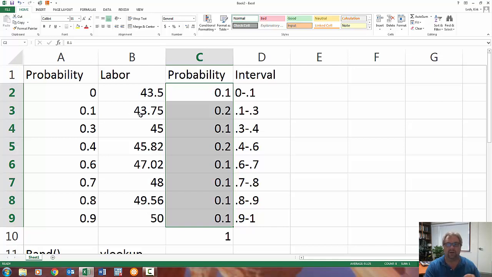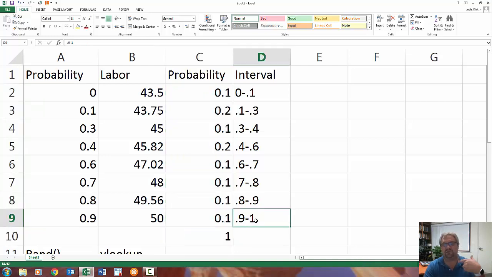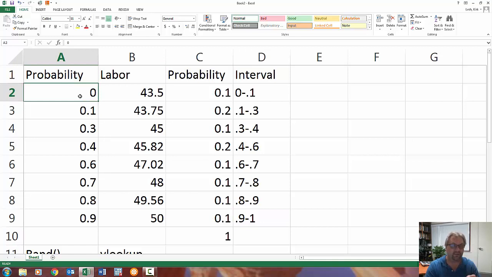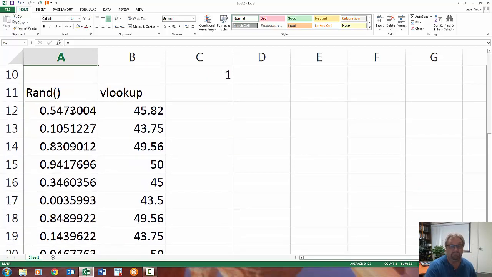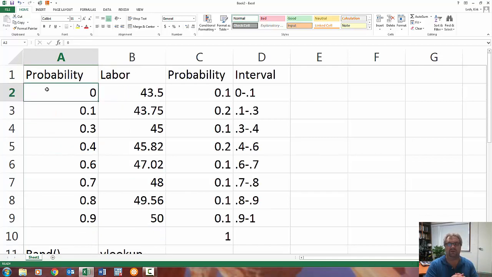All right. Again, just make sure that your probabilities sum to 1. Make sure that in your interval, the upper limit of the last interval is 1. Make sure that in your VLOOKUP table, you always put in the lower limit for your intervals, and that's it. And then, just copy these down, as many rows as you need to create as many simulations as you need. And there you go, a very easy way in Excel to create some simulations based on your own probability distribution.